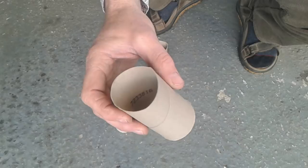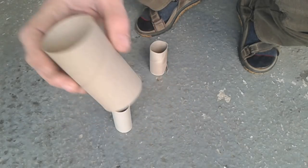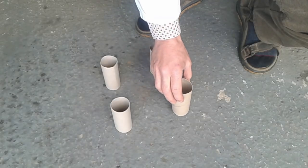We took four cardboard tubes, the kind of tube you'd find in a regular brand of household toilet tissue. And then we proceeded to place them on the floor, making four columns equidistant thus. We wanted to test if these cardboard tubes would support the average body weight of a human man.